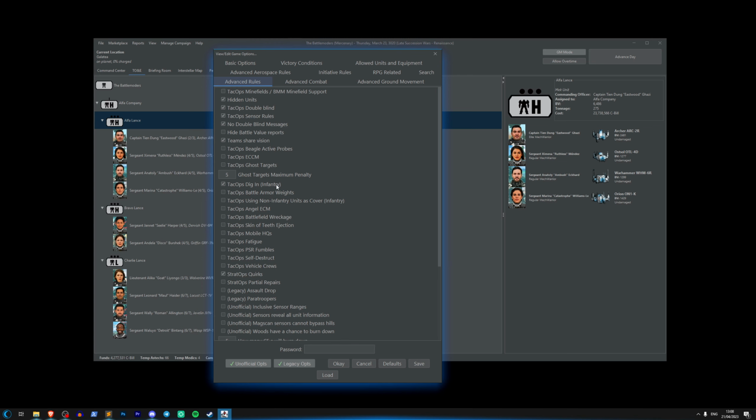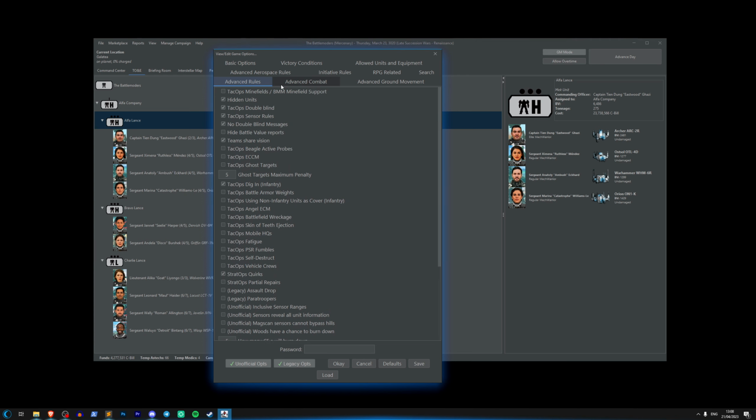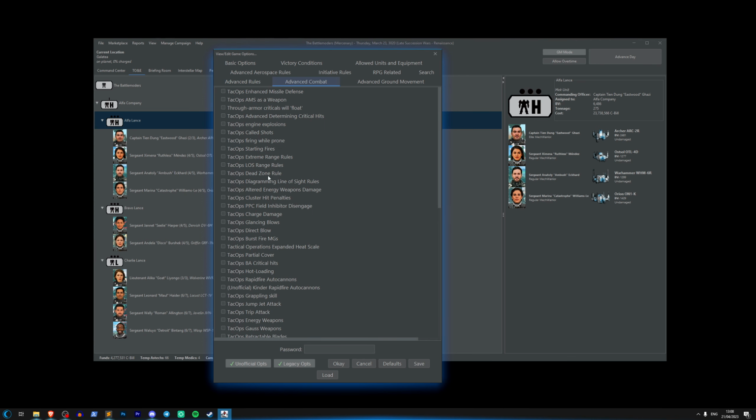Tactical ops stuff, for example, infantry being able to dig in. You know, there's loads and loads of things in here. Now, destroyed units create rough terrain, this kind of stuff. I think these are all really interesting rules, and you really want to go through the rule book and read them just so that you can figure out what it all is. There's loads of cool stuff in the advanced combat rules.